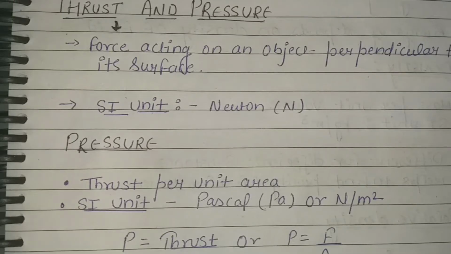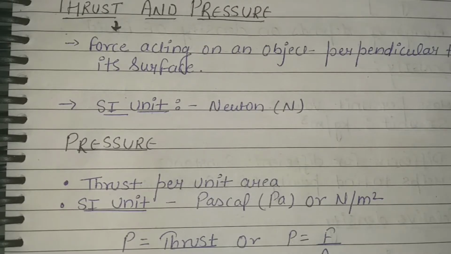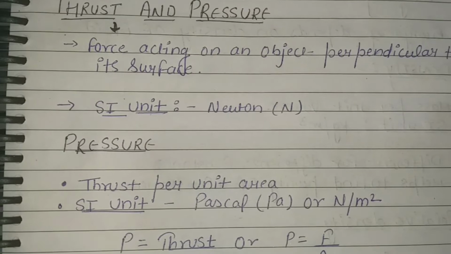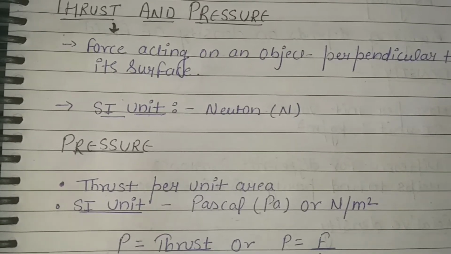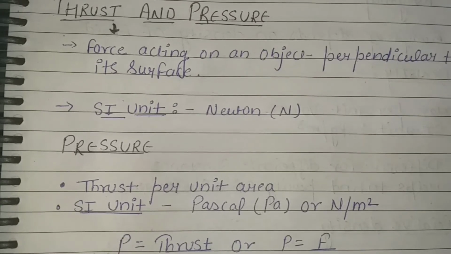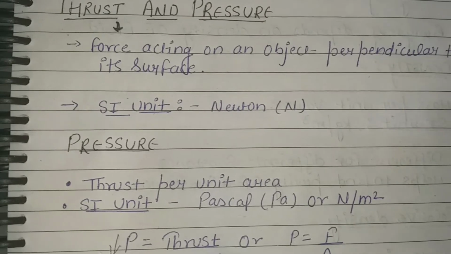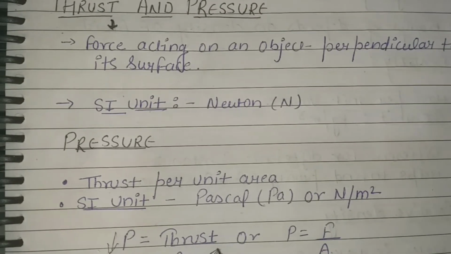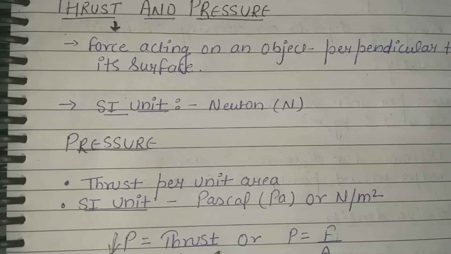Your school bag has wider straps. Why do they have larger straps, or why do they have thicker straps? Because if the area is larger, then automatically the pressure which the object applies on you becomes less. So if the school bag has wider straps, it has more area, and automatically the pressure it exerts is less.